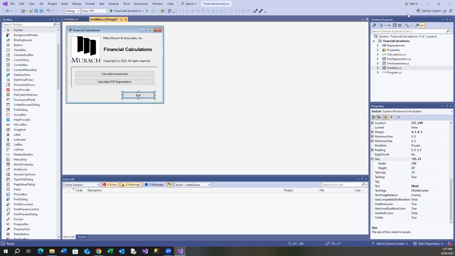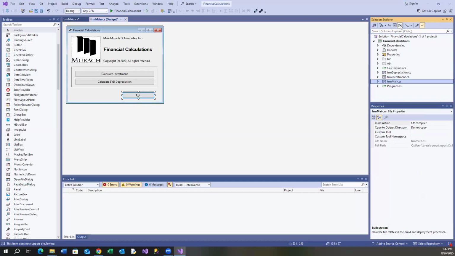So we see all this, okay? And again, we can go between showing everything and showing something. Some of the stuff that you don't see are like the bin and the object. The bin is actually where your executable is. It could also be where your DLL is, sometimes you're making this a downloadable library.